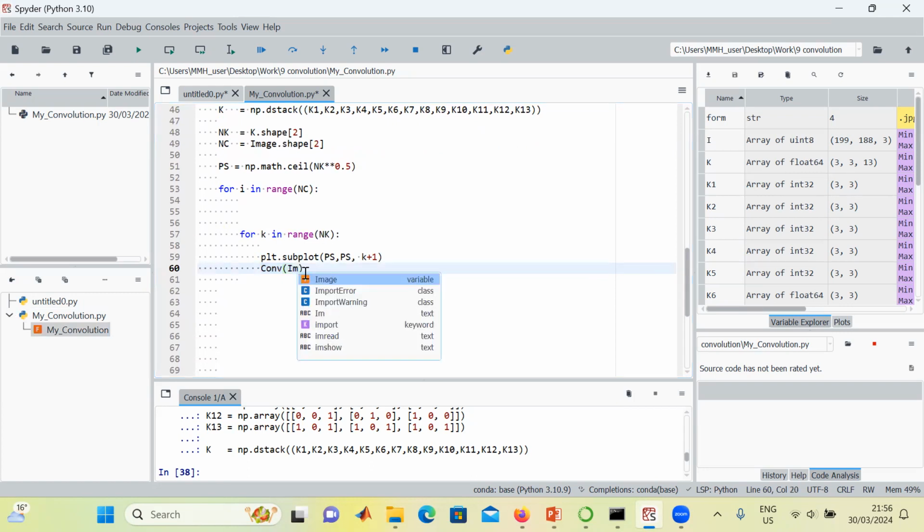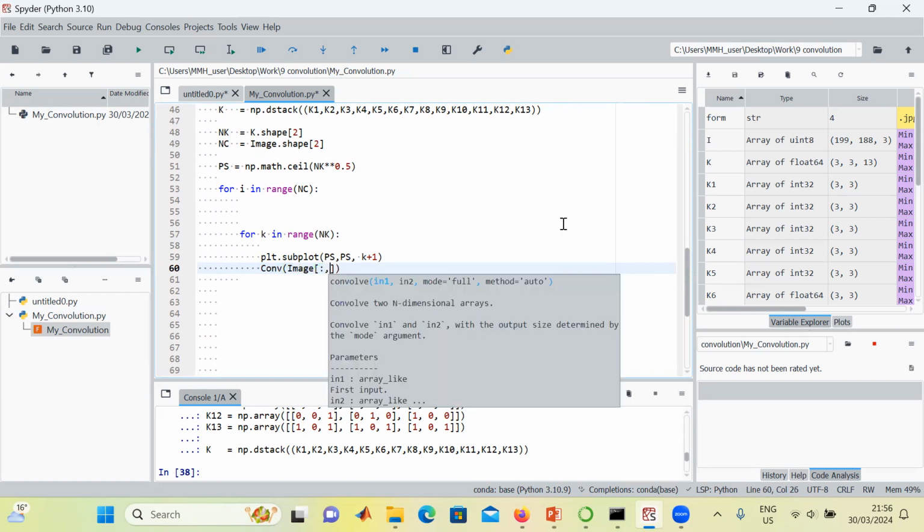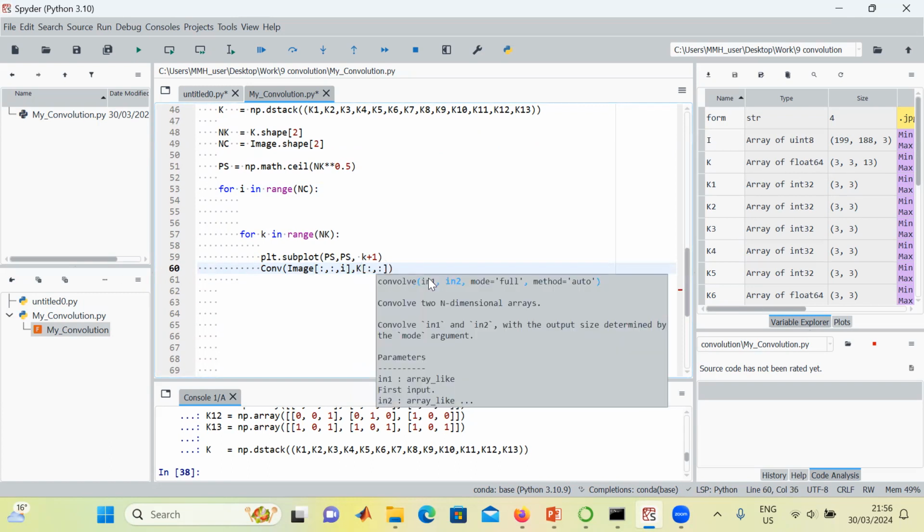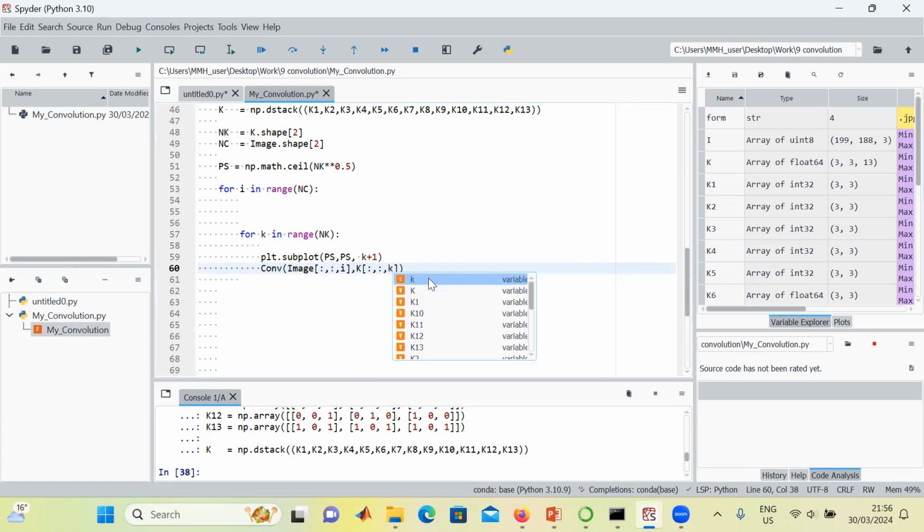And we do this with our image: all rows, all columns, and one particular channel. This is our color channel here. And then we multiply this with our kernel: again, all rows, all columns, the corresponding channel. So this is the channel of the kernel. That's the actual kernel, the different kernels, and that's the color channel of our image. And it creates an output image, which we just call out.